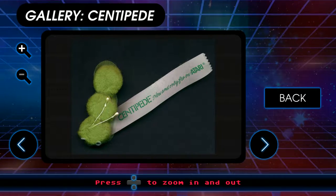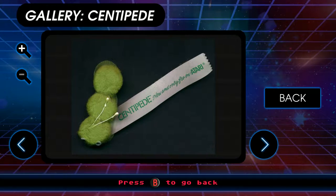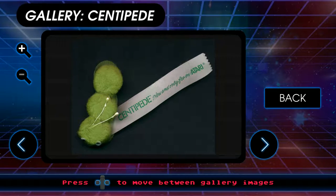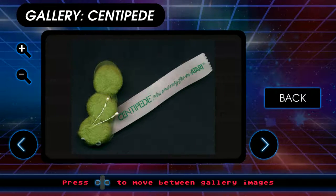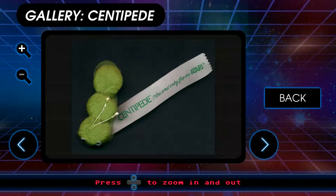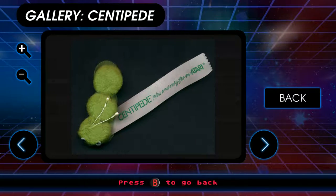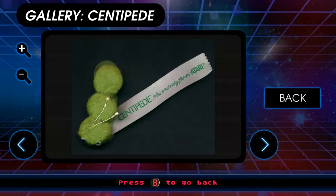Have you ever seen the stuffed animal, I'm calling it a stuffed animal, I don't know what else to call it. The stuffed animal viruses? One of my friends, actually, it might have been my girlfriend, they got me the kissing disease virus one. I don't know why plushy viruses are a thing, but they were for a little while.